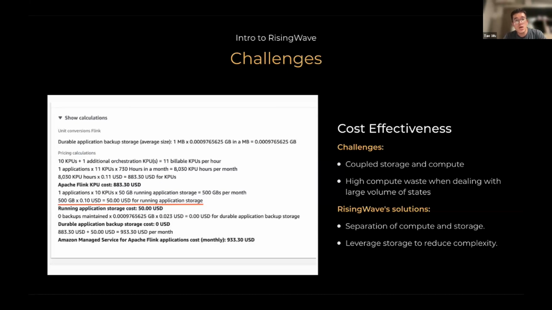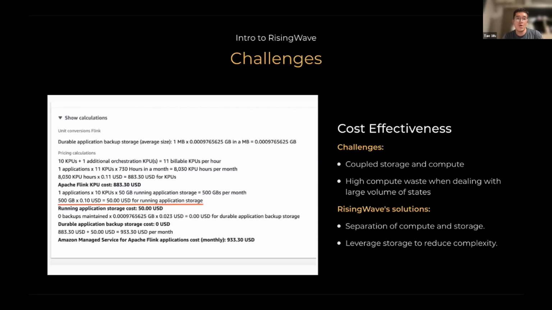Look at this pricing calculation of AWS managed Flink. If you need more storage, you have to pay more for KPU, which means one CPU core. RisingWave's solution is to employ a decoupled architecture, a separation of compute and storage.